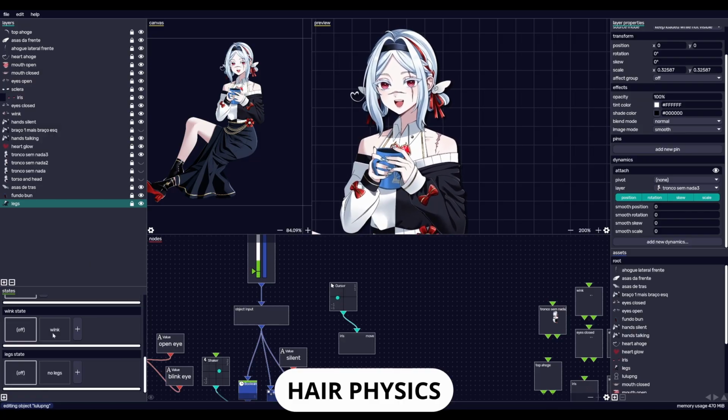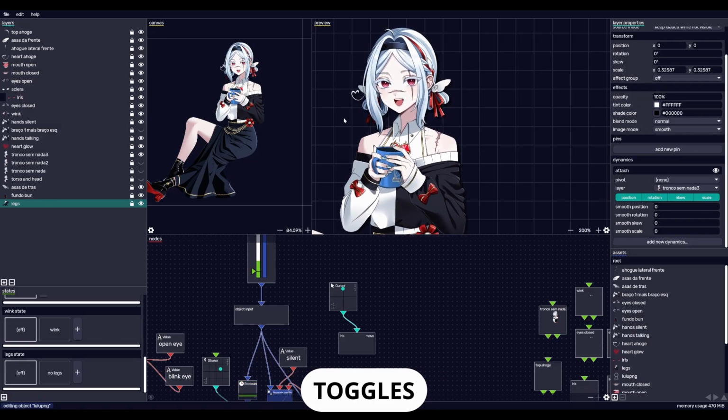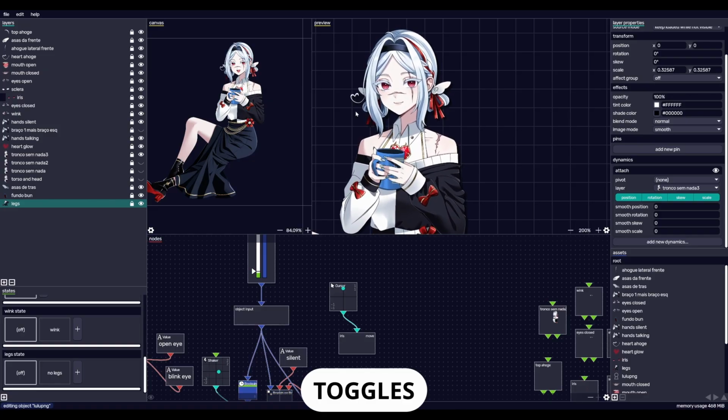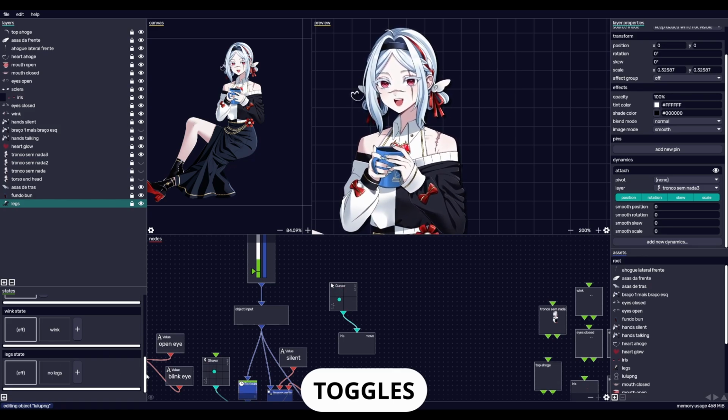I have a wing state, I have a leg state. Oh, that's right. I also have a wing state because since I had eyes open and eyes closed, I thought that could be pink, so I made a wing state. I also made a leg state because I wanted to make my legs disappear depending on my background, because I'll have a kotatsu here, and if my legs are there, they might veer from the kotatsu a little bit. They might end up peeking, and I didn't want that, so I had to have a state to make my legs disappear.